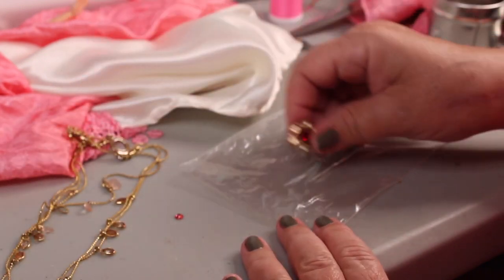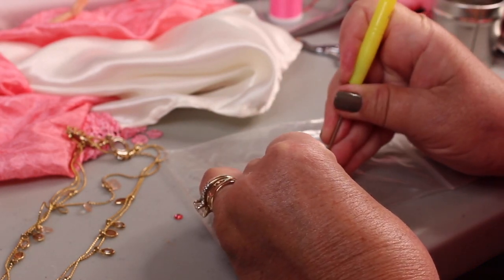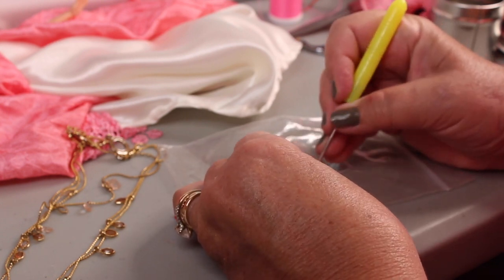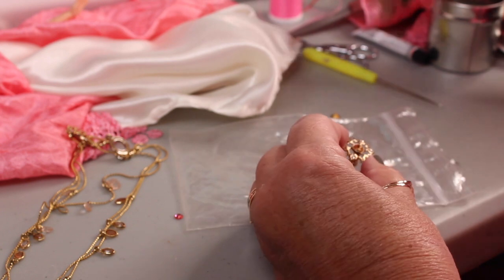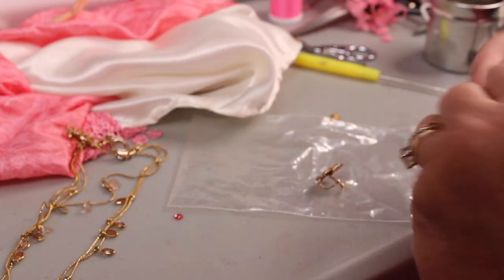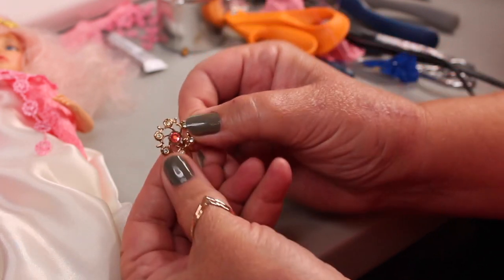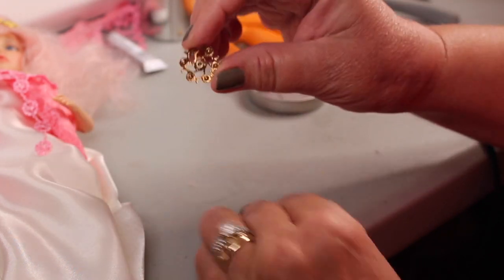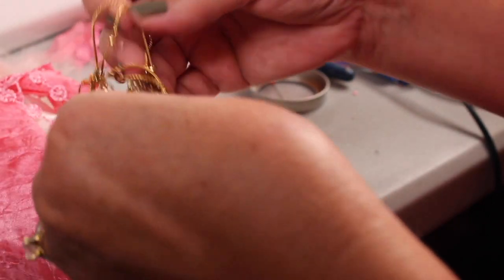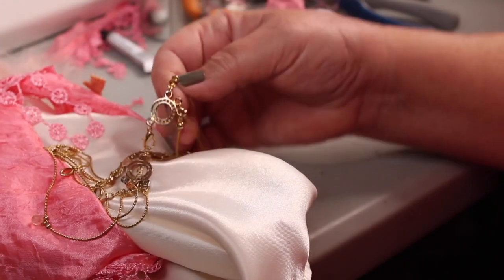I found some jewelry I'm going to use. This piece has a ruby crystal in it so that really doesn't go, and I'm going to pop that out. This is all costume jewelry that I find at thrift stores — I buy pieces very inexpensively and then use them when I find something that works. For this piece, which is actually an earring, I'm going to pull the back off, and I took a peach-colored crystal and glued it into the center. That's going to go on the dress. This necklace has colors like a light peach and a darker peach, and I'm going to make use of it as her belt.